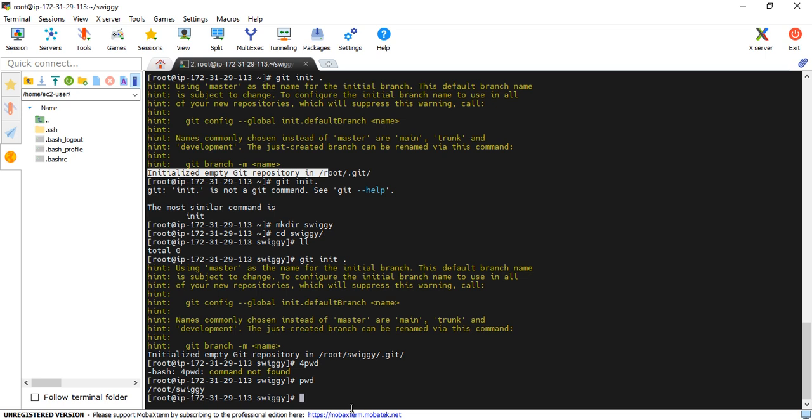Okay, and vim file1. If I want to create a file and at the same time be in the editor mode, generally we use touch file1. But then first I need to create the file, and after that enter into the edit mode. In order to avoid the long process, I directly enter vim file1, which will create the file and at the same time enter the file into edit mode, where I will be able to add some content.